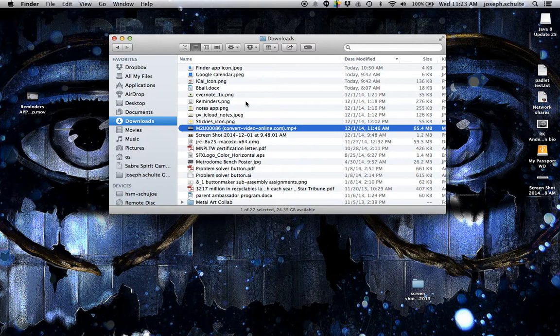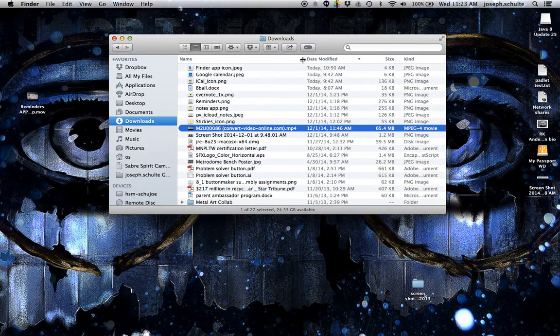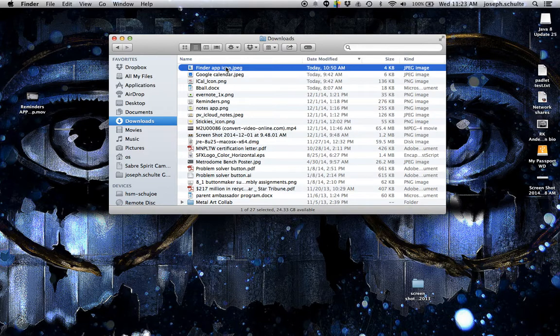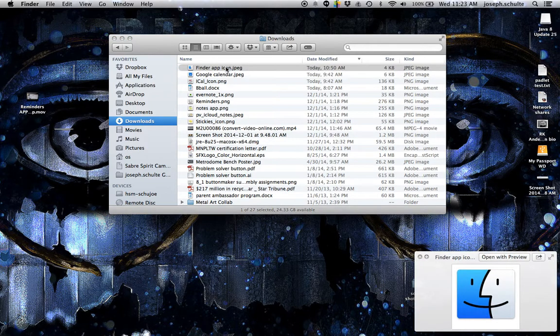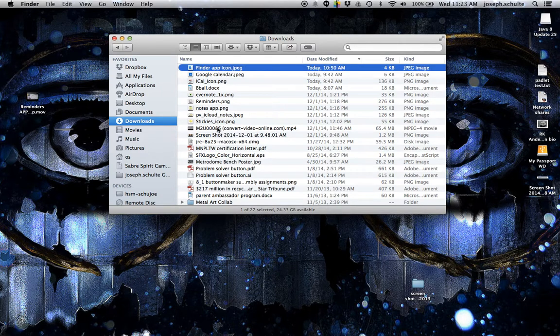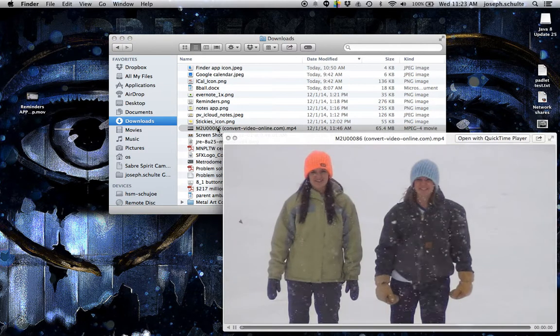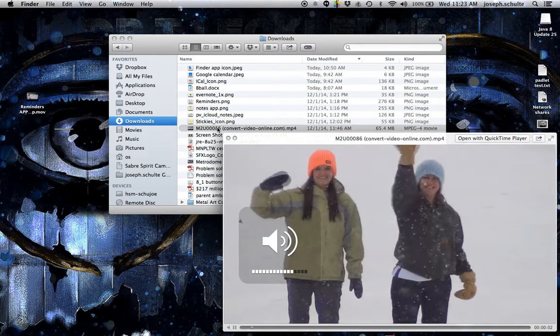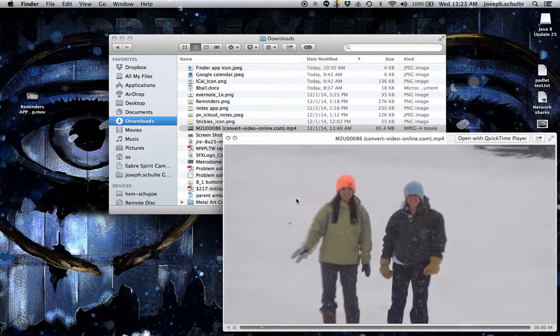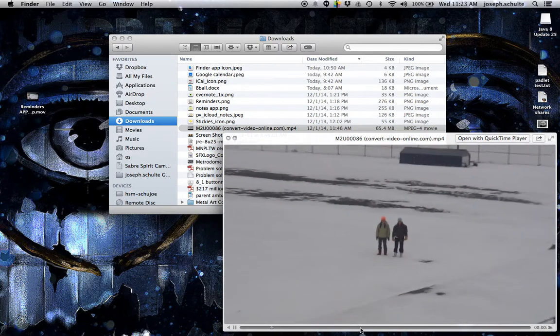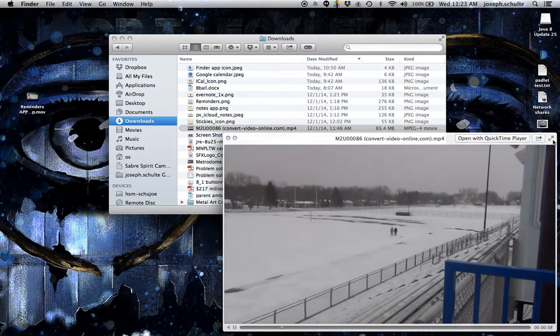So let's go over, first of all, some features with previewing these. A cool feature in Finder is if you click on the icon and just hit the space bar, it will give you a preview of that on your screen. And for videos like this file, this is a project for middle school, I can preview the whole video. I can actually even watch it full screen from here.